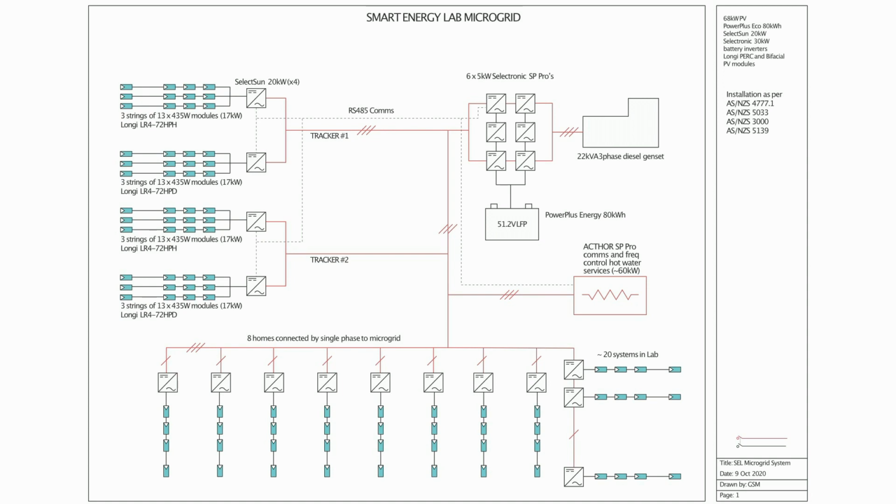Are you running overhead conductors to power the other houses? No, everything's underground. We're in a sort of forested area, with trees and things. I hate seeing overhead lines. So yeah, it's all underground power. It does make for a fair bit of digging, but we're kind of lucky. We've got an earth moving guy here. He's got trenching machines. He just loves digging trenches.